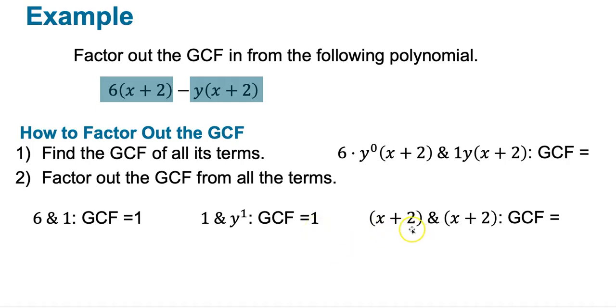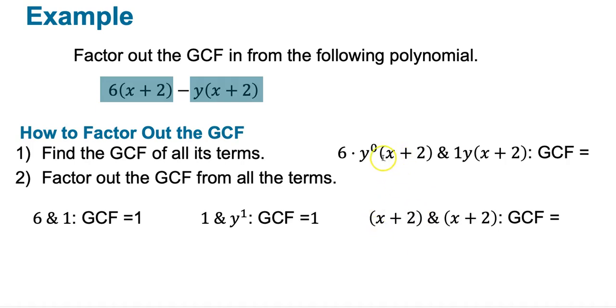Let's look at our last pairing of like bases. From the first term, we have an x plus 2 to the first power. Remember, if you don't see an exponent, the exponent is a 1. From the second term, we have an x plus 2 to the first power. Now, you may be wondering, this looks a little bit more complicated. We covered a situation like this in the previous video, the video on finding GCFs. It doesn't matter that there's an x plus 2 instead of just an x. This is all one base because it's inside the parentheses.